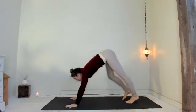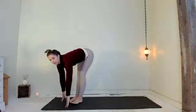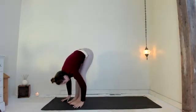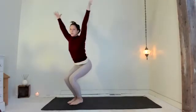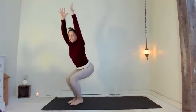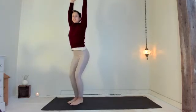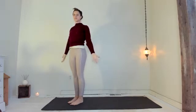On an inhale, walk it up. Exhale, folding. Inhale, sitting down as you reach up, Utkatasana. Good. Exhale, shoot to standing. Releasing.